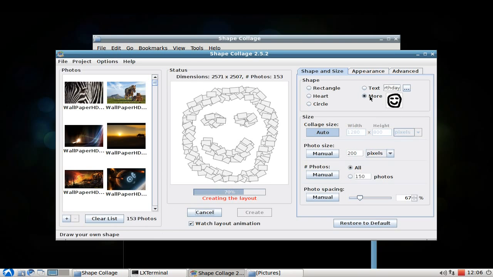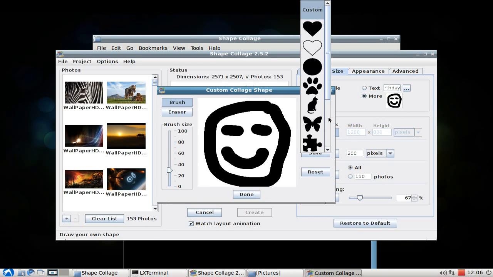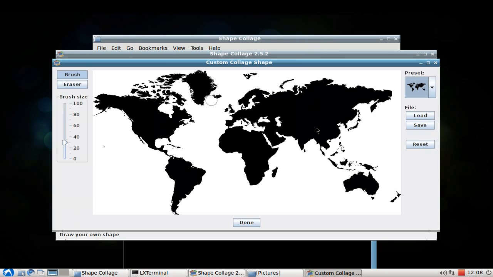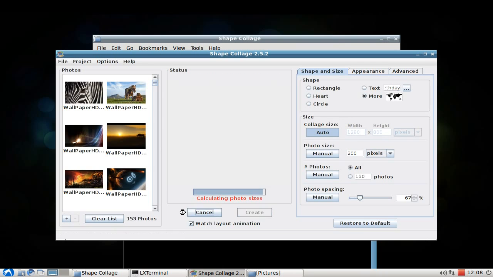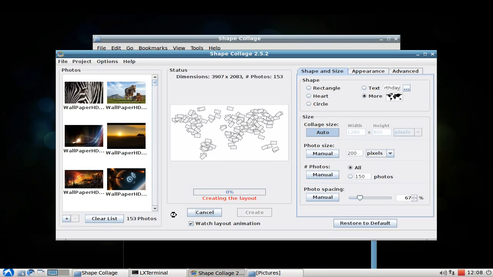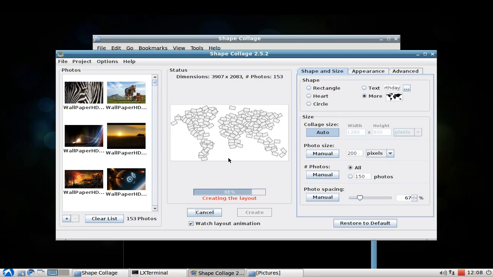And of course you have also in this editor some custom presets, like for example the cat, the half moon, but also a map of the whole world. This is pretty cool, but you need at least I think 500 pictures so that this map looks pretty much exact. I can show you this in the preview. I can see the shape of the world map, but it's not perfect.